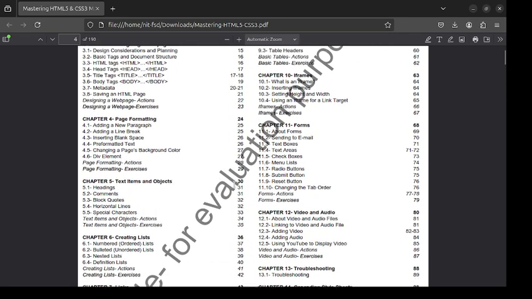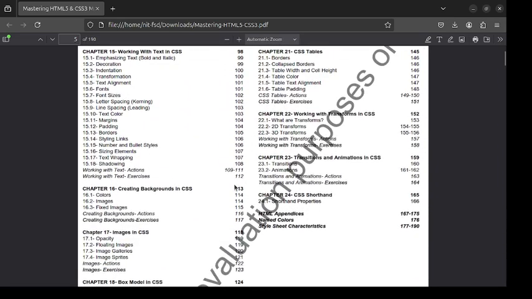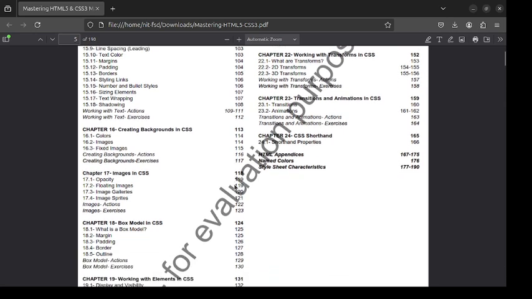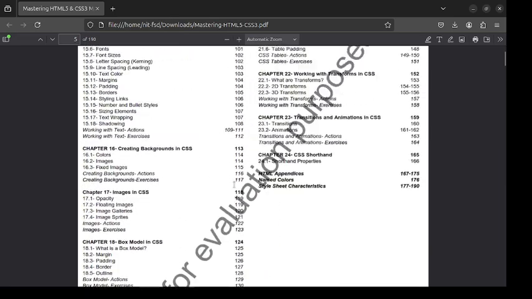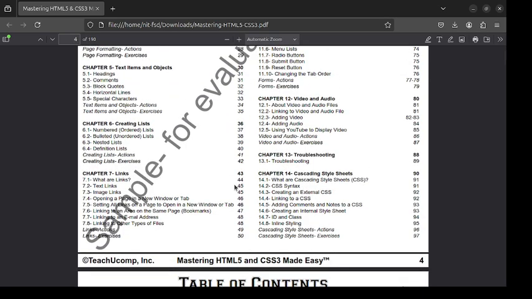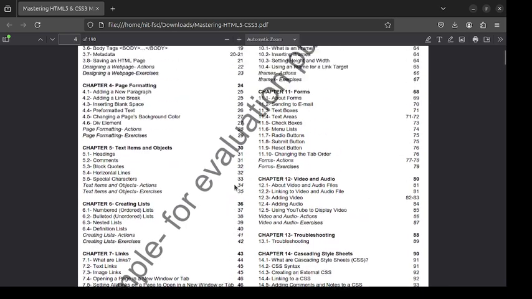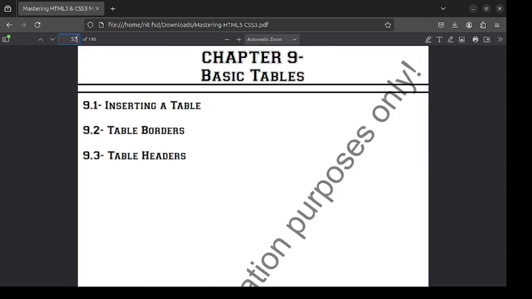We have already done the formatting and everything. We have as well done the linking and all that is involved within the linking. And we have also done the image insertion, as well as the basic structure of what we call the HTML script. So I'll be going directly to page 57, which contains the basic tables.